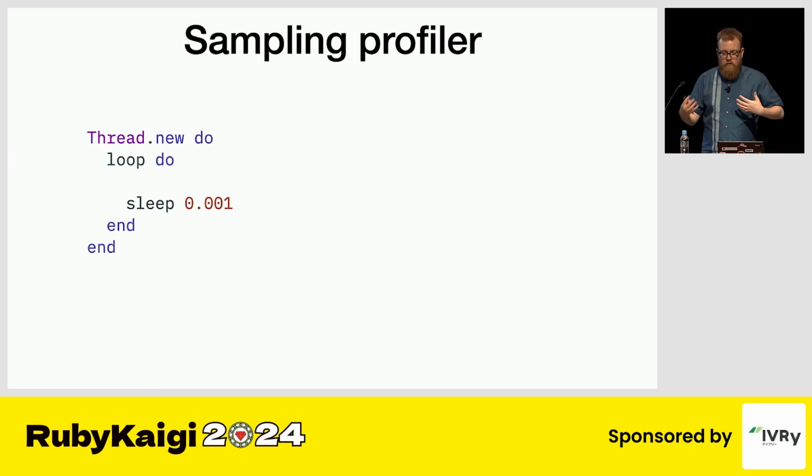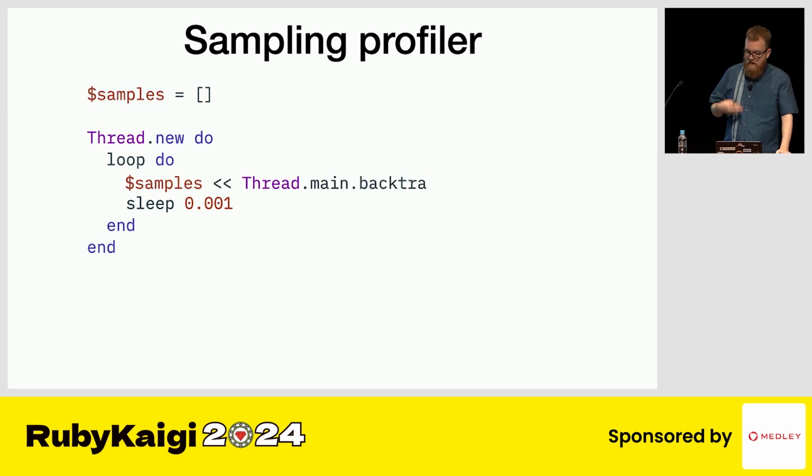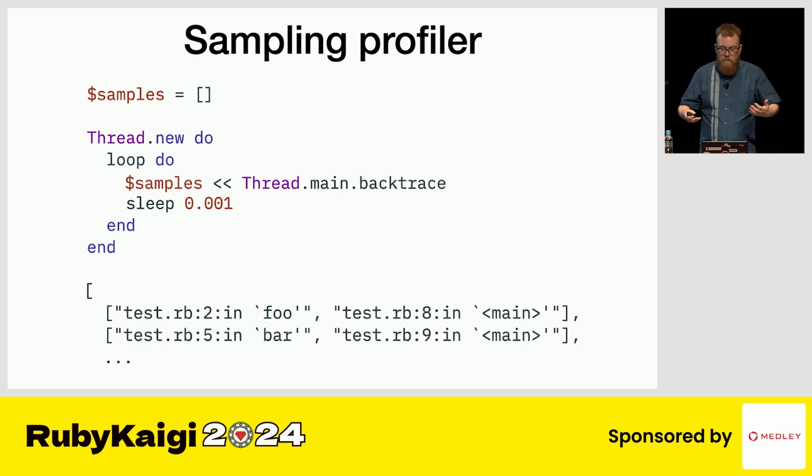So let's move on to sampling profiling. And this is what most modern Ruby profilers will use. The key of this technique is that we want to run something every so often. So we'll have an interval, which you could call a sampling rate. Here I've picked 1 millisecond, which is very typical. And what we want to do every 1 millisecond is collect a sample. And here that's the backtrace from the main thread. So we can collect those, store them in an array, and then as our program runs, we'll end up with this big array that shows us where our program spent its time.